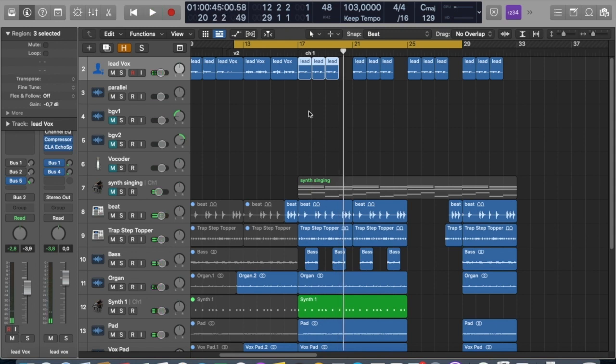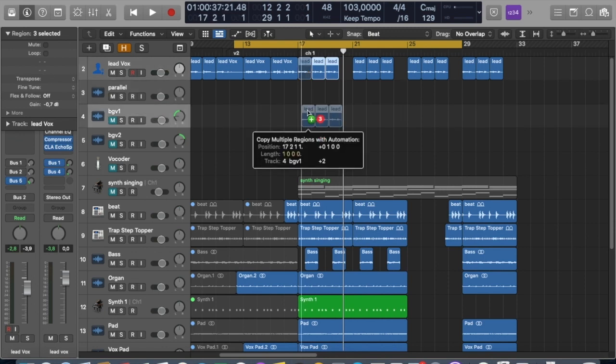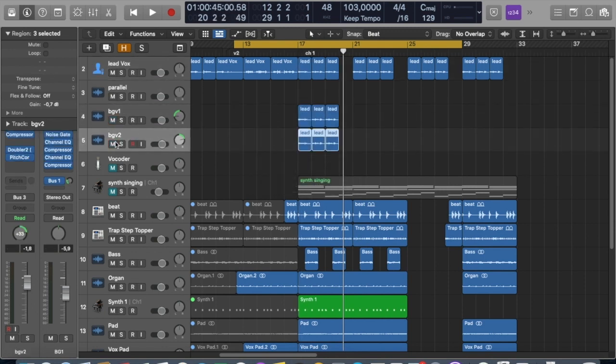Right, so it sounds good, but at that chorus, we can really do something to make it sound nice and big, just for a little bit of ear candy. The first thing that I'm going to do is I've created two backing vocal channels over here. I'll show you my settings on them in a moment, but I'm just going to grab that lead vocal, alt and click, and drag onto those channels. I'll unmute them for the moment.